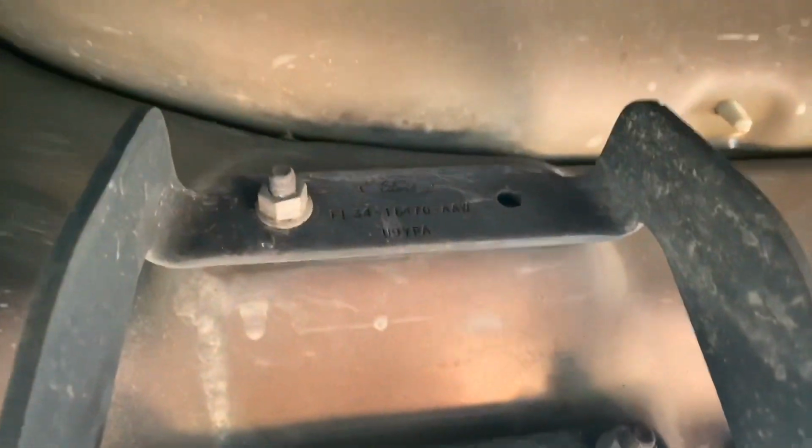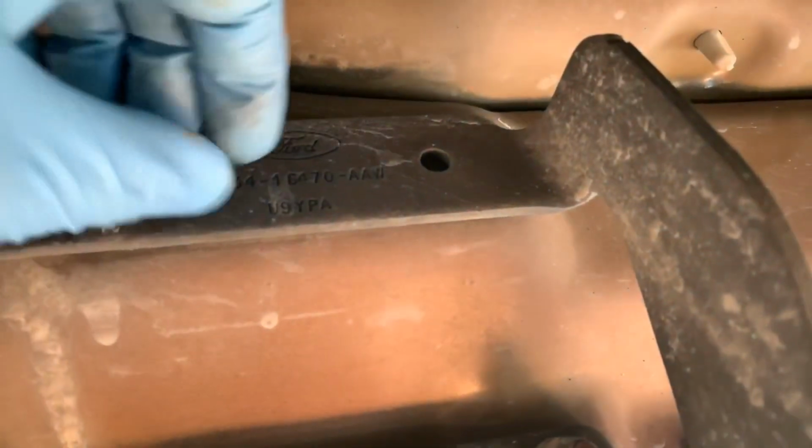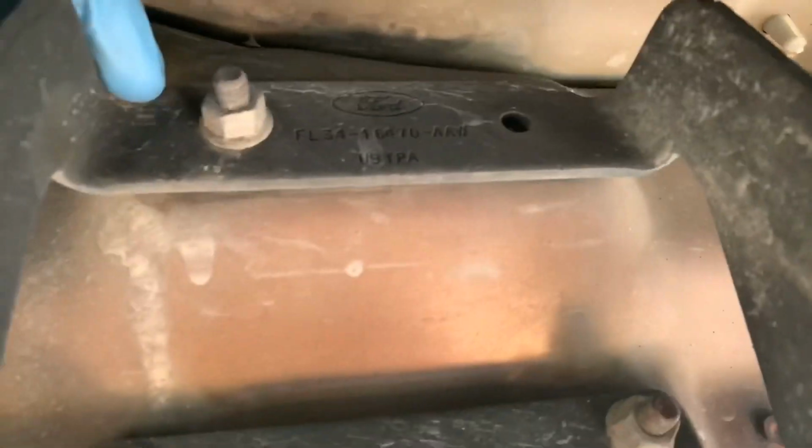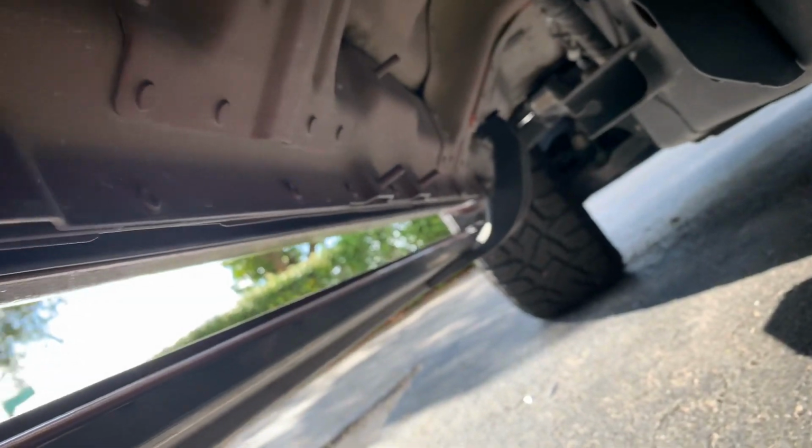So here you have, I don't know if this was supposed to come with two bolts, but I only see one. So I'm gonna remove this one and these two down here, and this side of it should come. I'm removing the whole thing. I'm not gonna remove the step and then the mount. And over there, I am doing the same thing as well as on the other side.